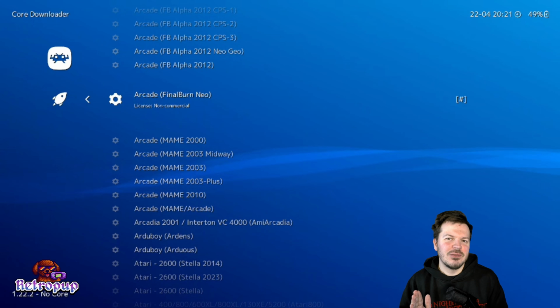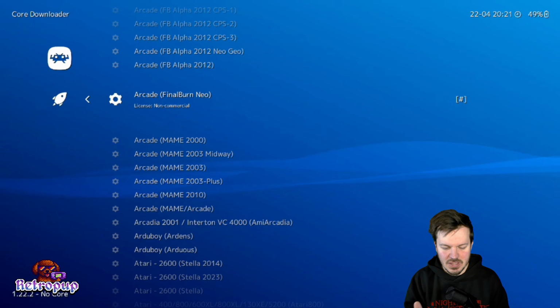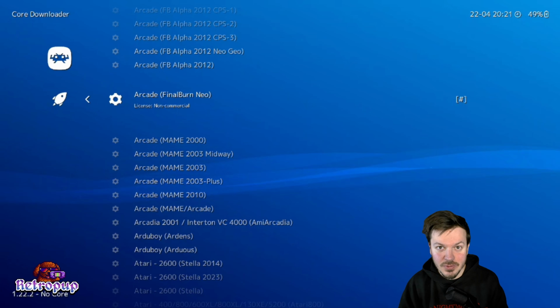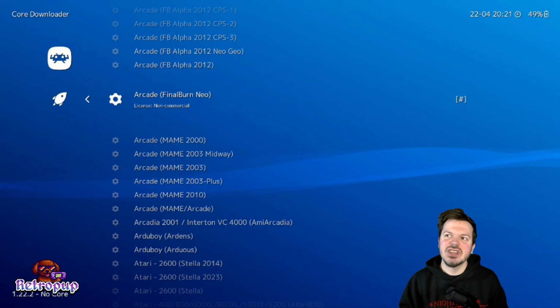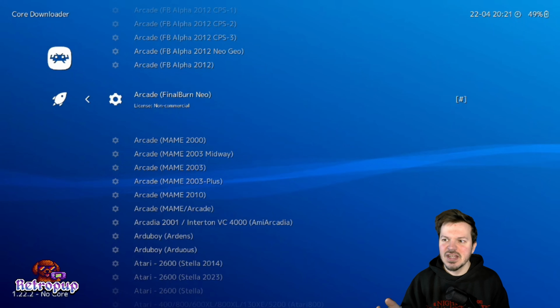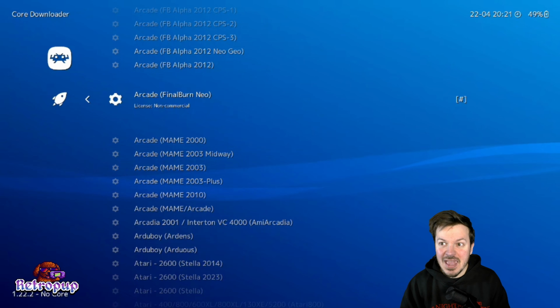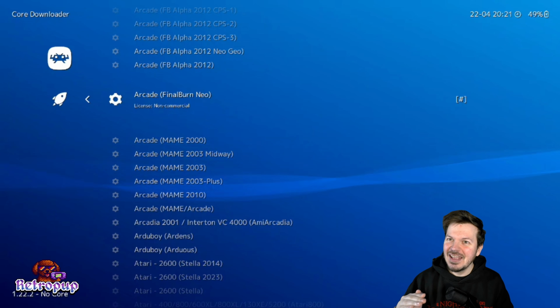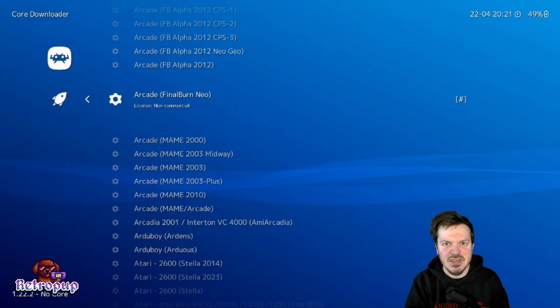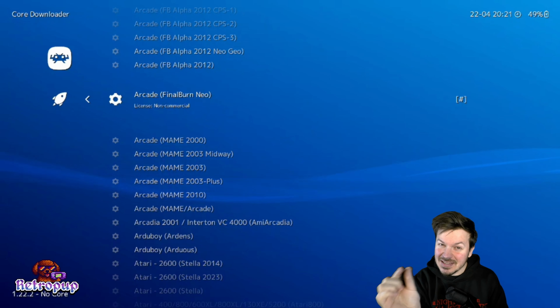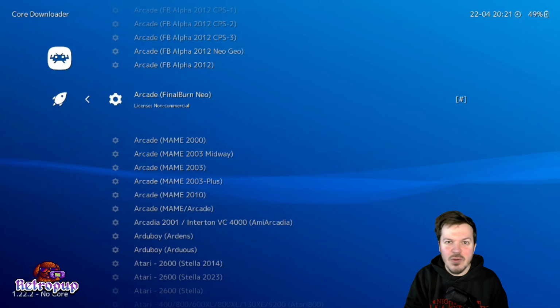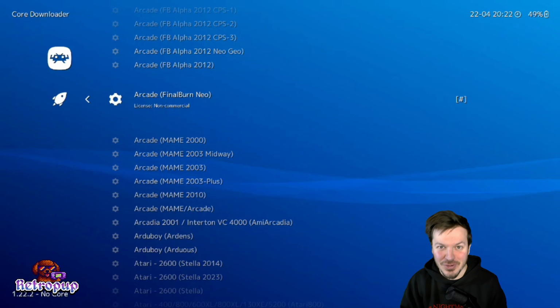The way arcade emulation works in this sense: Final Burn Neo, or FBNeo, as it can also be called, focuses on playability, and it's a little bit more generous when it comes to emulation. MAME is focused primarily on accuracy. However, you have to have specific versions of specific ROMs, and if something's the tiniest little bit incompatible, you're going to get errors, you're going to get black screens, and it can be an absolute nightmare. So when it comes to arcade emulation, you want to focus on Final Burn Neo, or FBNeo.